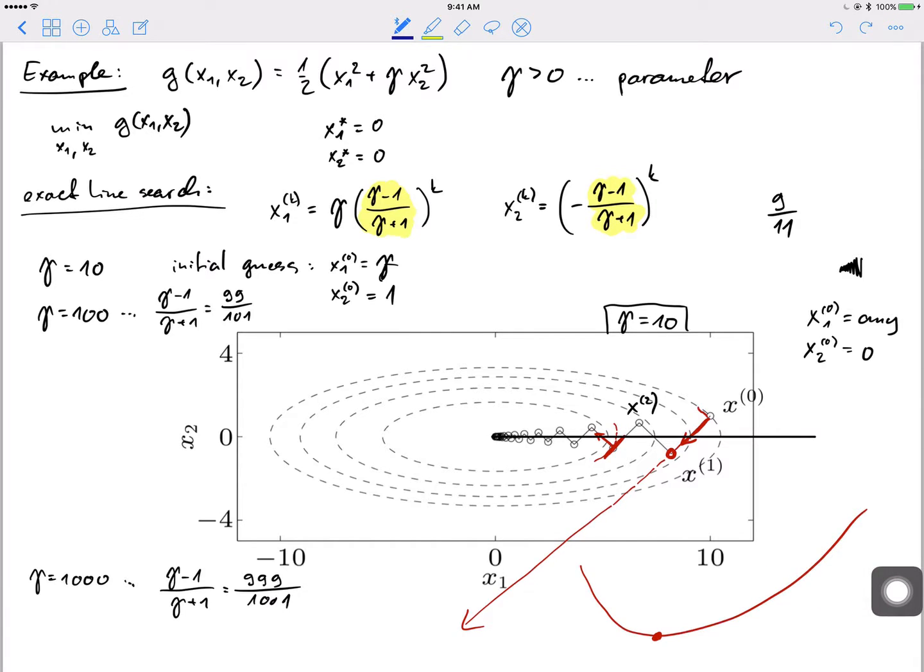Question. Sorry, can you expound more on the level sets, what exactly that refers to? Oh yeah. A level set is a set where the function has some constant value. Maybe I should write it like this to be super precise. That's the set of values x1 and x2 from R2 such that the function g(x1, x2) has some constant value c, where this c is a constant you can tweak. So there is a level set for every c. Here there was some value over here, and in this case it generates just a curve like an ellipse, and it contains all the points such that the function g gives me the same value.